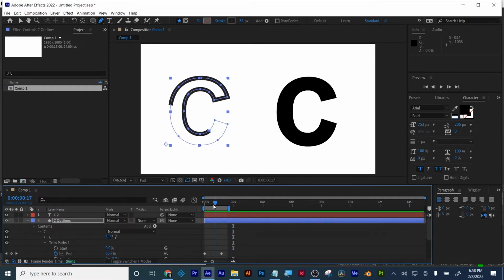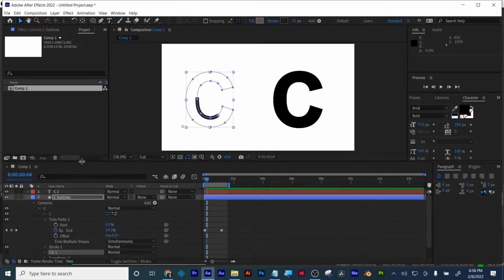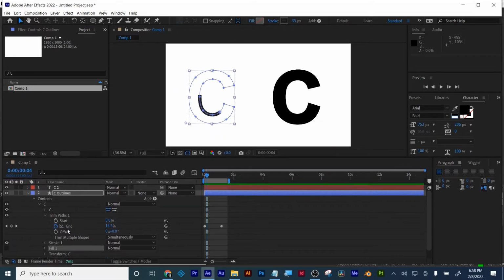While I'm here, I'm going to show you one more part. It is coming on from right here where that circle is. I don't want that. For me, as a designer, I'm going to say I want it to start on this point here on the outside edge of the C. So as I mentioned before, trim paths can be used to shorten or animate on and off.